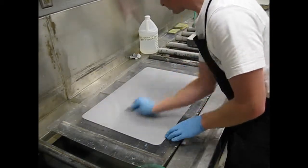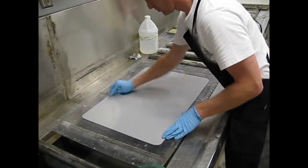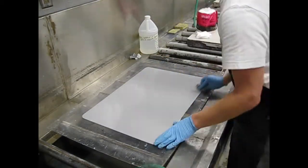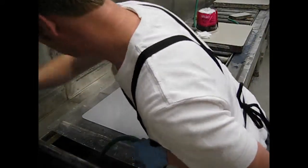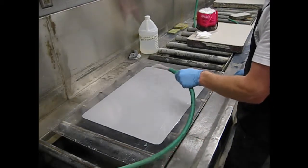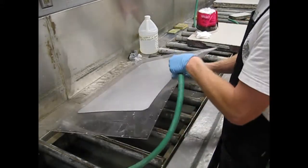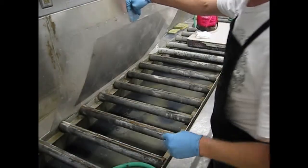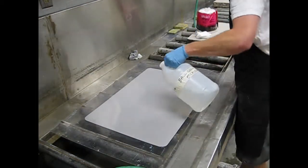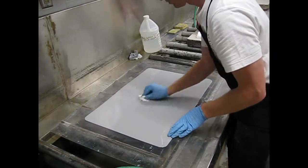There are different ways to counter-etch plates. You could do it with just hot water — the hot water feeds energy into the bonds holding oxidation and dirt to the aluminum surface and gives them just enough energy to release, but hot water doesn't always break those bonds sufficiently. Another counter-etch solution is made with diluted citric acid, which is pretty good for aluminum plates. In our case, we're going to use a stronger solution because you're beginners and I want you to make sure you get your plates very clean.